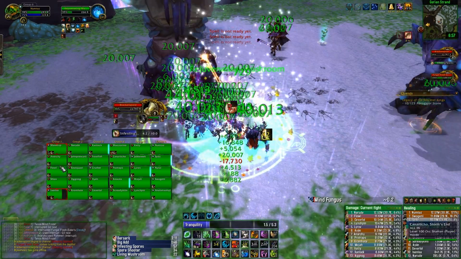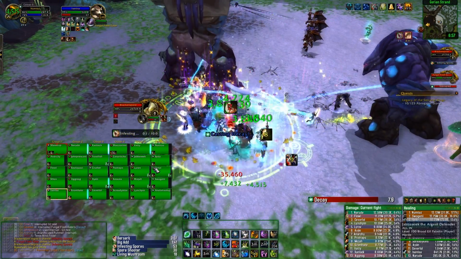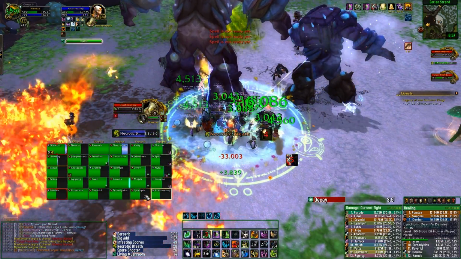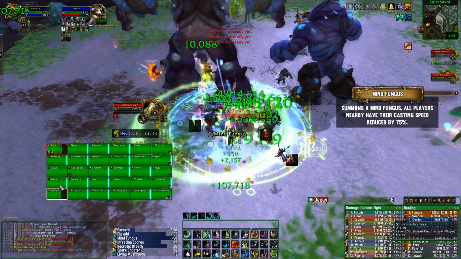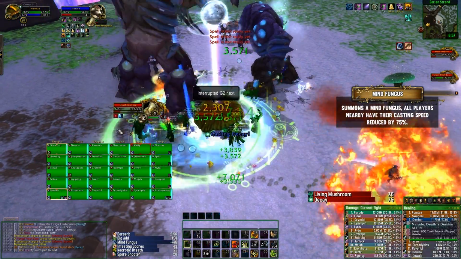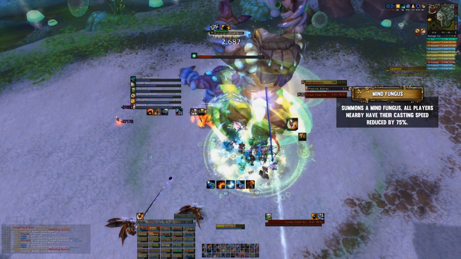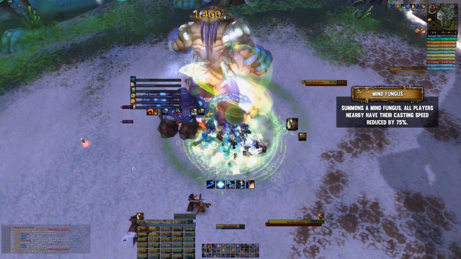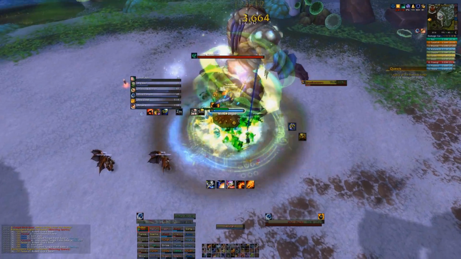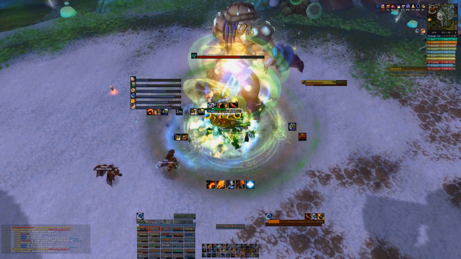Now there's also a bad mushroom that can spawn called a Mind Fungus. This will always spawn on a random player's location, and because there's not really any AoE or cleave effects in this fight that you can't prevent, you just have your entire raid stacked up for the whole encounter just because of these Mind Fungus shrooms. All they'll do is just put an aura around them that reduces your casting speed by 75%. When this mushroom does spawn, it doesn't have a lot of health. You just want all of your melee to immediately switch to it and just blow it up. It should die literally within 2 seconds.